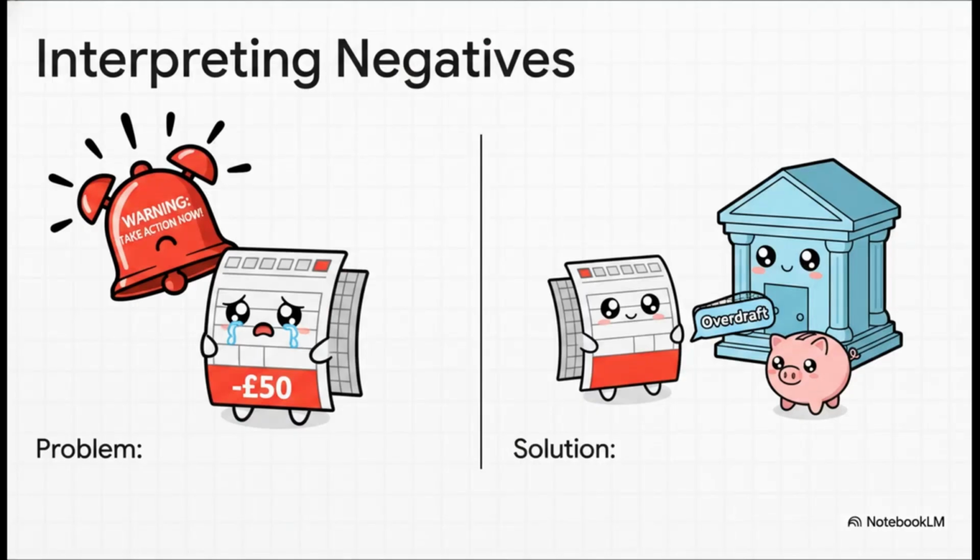So what do those scary red numbers actually mean? It's really simple. The spreadsheet is basically yelling at you, saying, hey, in these months, you're going to run out of actual cash. You won't have enough money to pay your bills. This is your sign to do something about it now, not when the bills are due. And what's the most common solution? You walk into your bank, show them this forecast, and arrange for an overdraft to see you through those tough months.